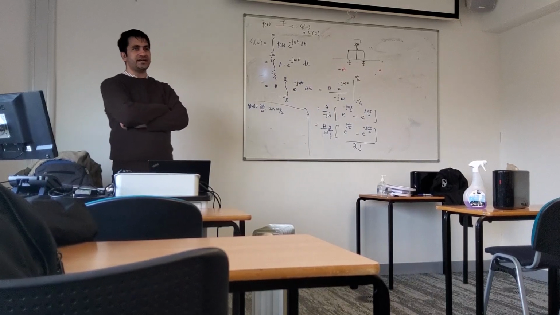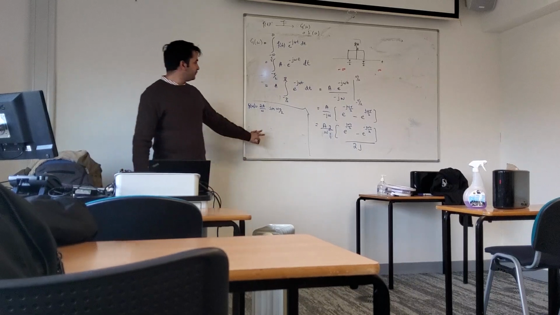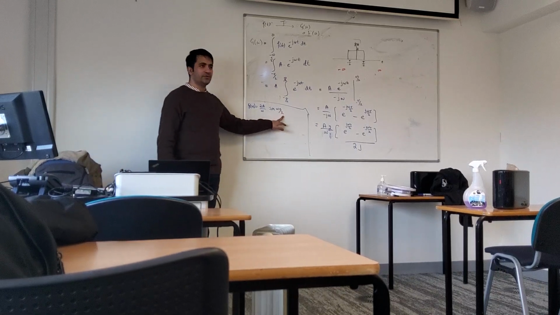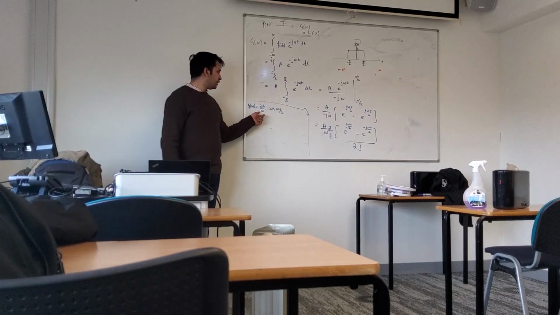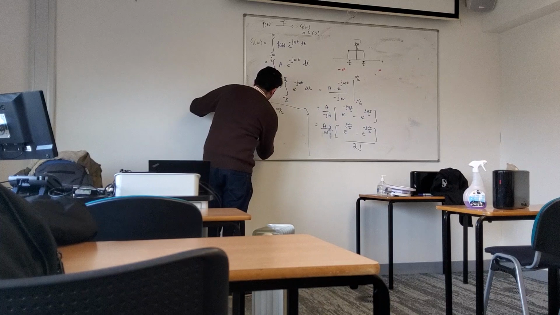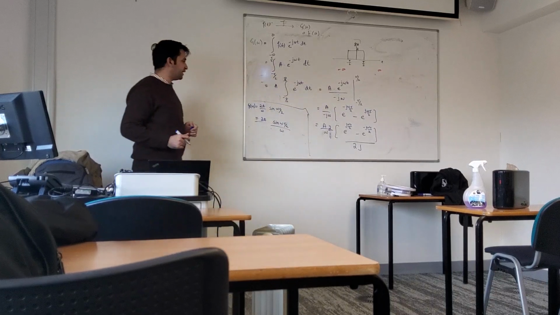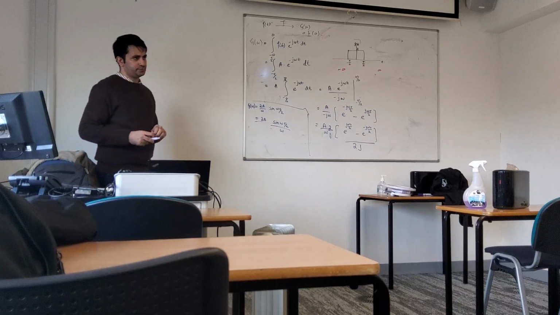Now again you can see that this is going somewhere close to the sinc function, right? I have omega tau by 2, so I can somehow bring it to the sinc function. So let's do that. 2a, so I have sine of omega tau by 2 divided by omega. It means that I'm short of tau by 2.